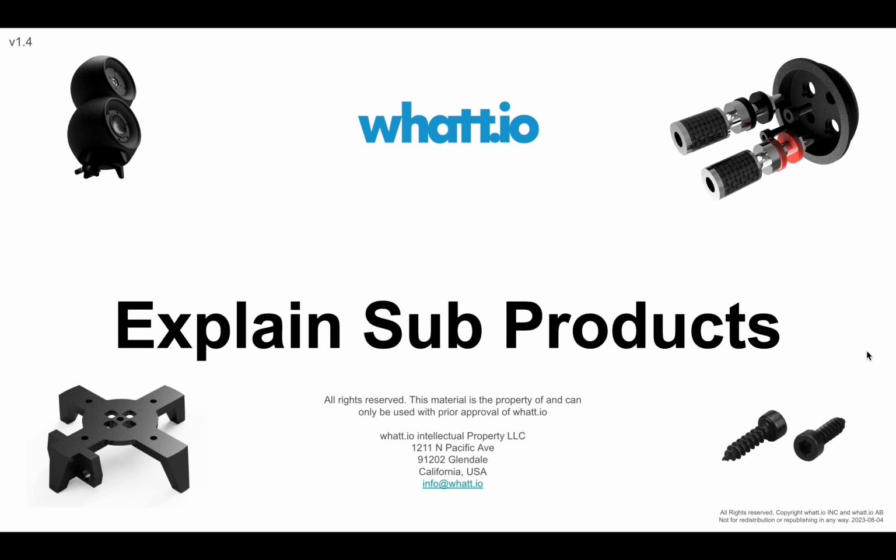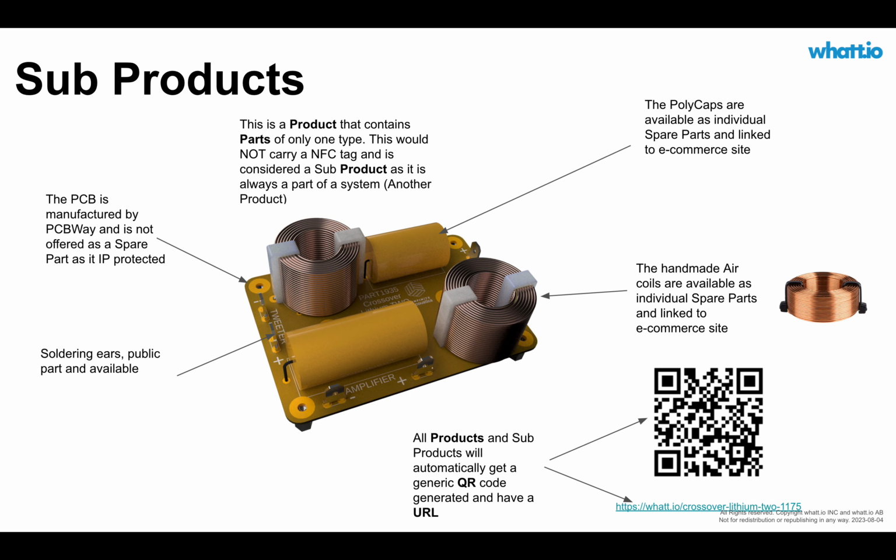How to explain what is a subproduct. A subproduct is actually a regular product, but its ambition and purpose is to be embedded into other main products. Typically, when we see this crossover that consists of various parts, the combination of these will become a product, but they never exist without the actual speaker system.